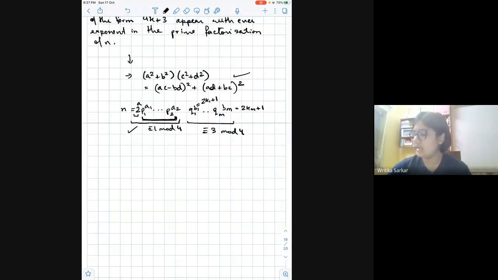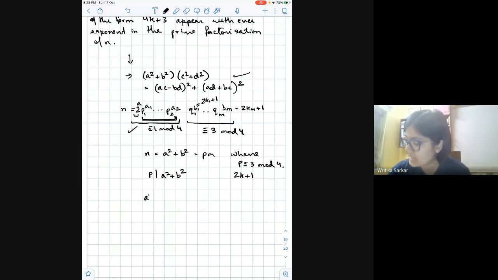You say n is divisible by p, but it's not divisible by p squared. It has a prime factor p, which is 3 mod 4, but its exponent is odd. So you write it as, but it's a sum of squares, right? You write it as this. So n is equal to p to the m, where your p is 3 mod 4, and the exponent of p is odd. Let's say it's 2k plus 1, right? So you have p divides a squared plus b squared, right?